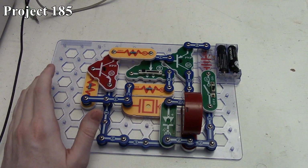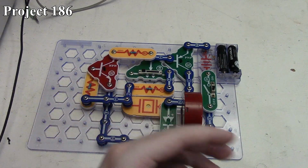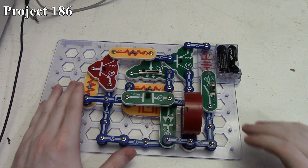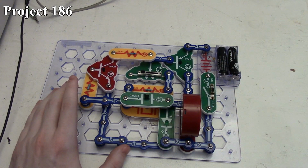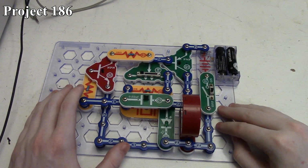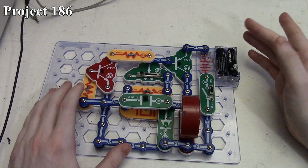So with the next project, the lower pitch whiner, we're taking our 0.02 microfarad capacitor and we're placing it across our whistle chip. And now we're introducing capacitance into the circuit there. And as we've seen from the last project, adding capacitance to the circuit, especially in certain amounts, tends to make the tone lower because the capacitor is now inducing charge in it to charge the capacitor up. So if we turn it back on now, the tone is lower and more drony.